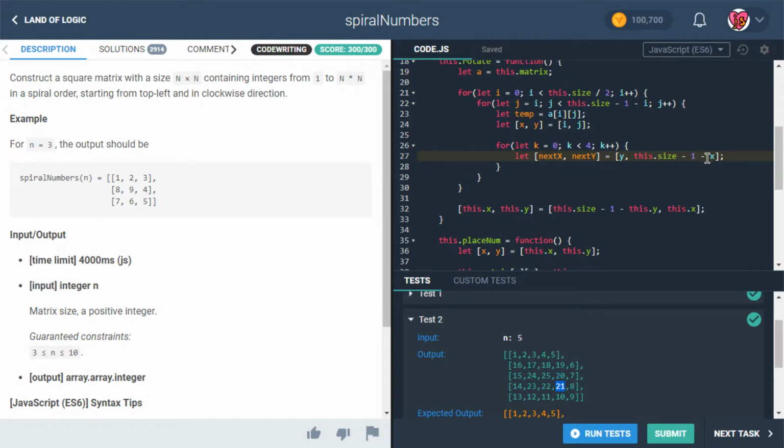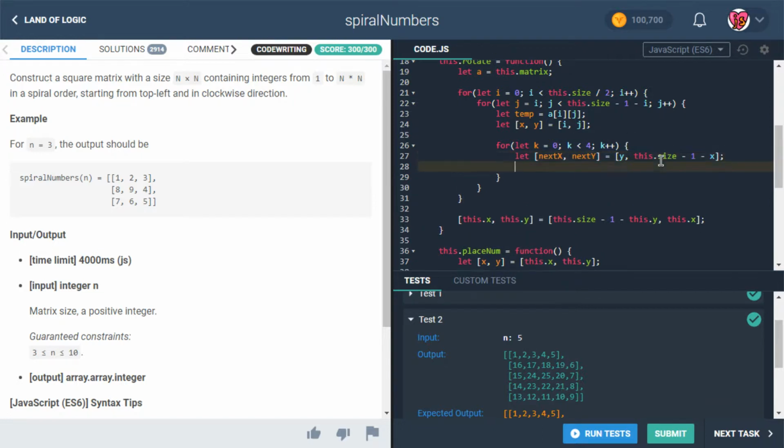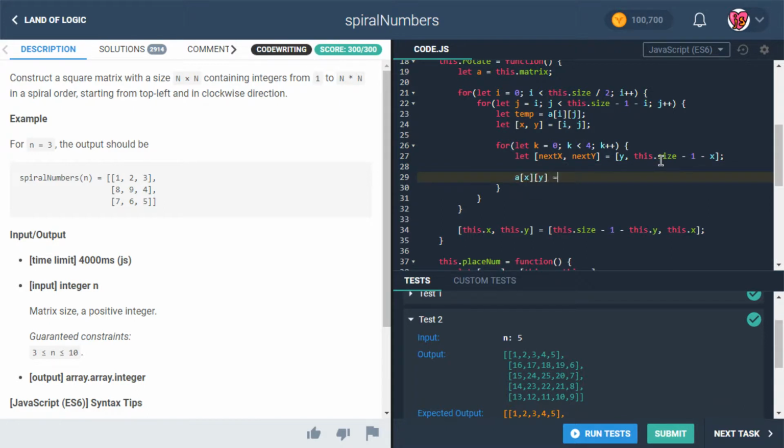Now, the reason we want to do that is because we're saying, okay, that's going to be the next one. What we're going to do is actually assign this the value of 21 there, right? So we're going to say A at X at Y is assigned the value of A at next X next Y. Okay, so in other words, whatever we have at these indices, we're going to replace it with the value that we have at the next spot. That's basically the idea. So that's why we're rotating clockwise, even though what we ultimately want to be doing is rotating the entire matrix counterclockwise.